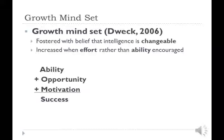So we're going to move away from the nuts and bolts of metacognition, memory, attention, those sorts of things. And we're going to move into a discussion of a more big picture concept of mindset. Mindset is how one, in general, approaches problems, approaches their education, etc. There are different types of mindsets that we can have. We can generally have a fixed mindset, which is, for example, my intelligence, my ability is unchanging, right? I'm really smart, I'm really athletic, I'm not smart, I'm unathletic, and that's just the way it always is. That's a fixed mindset.